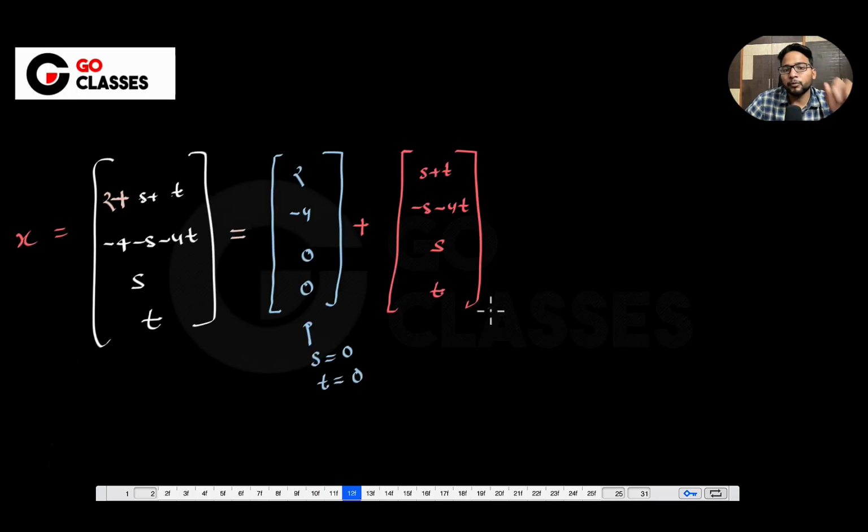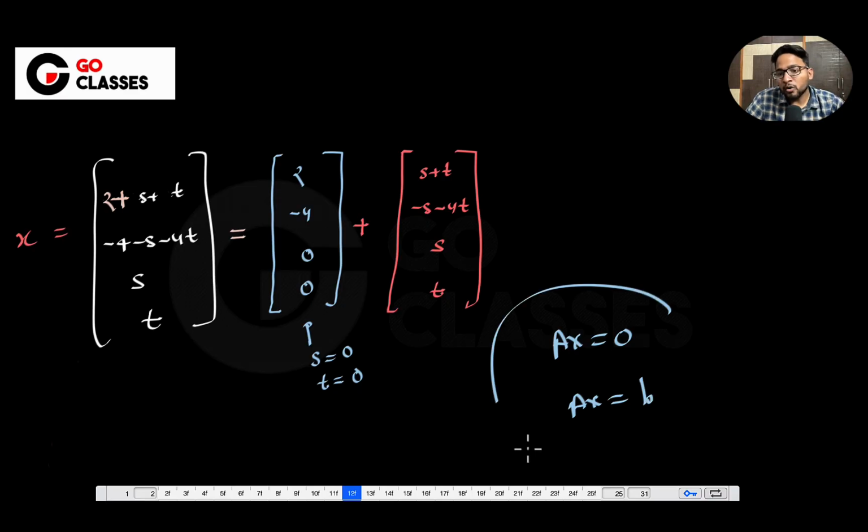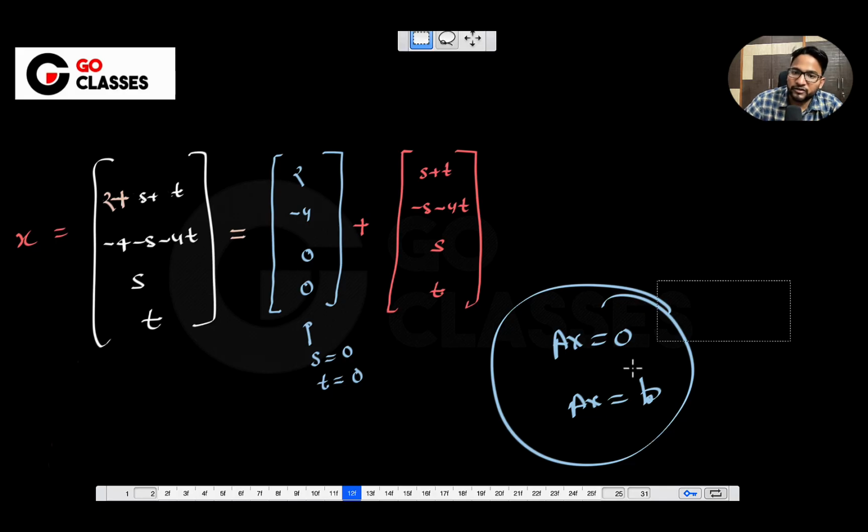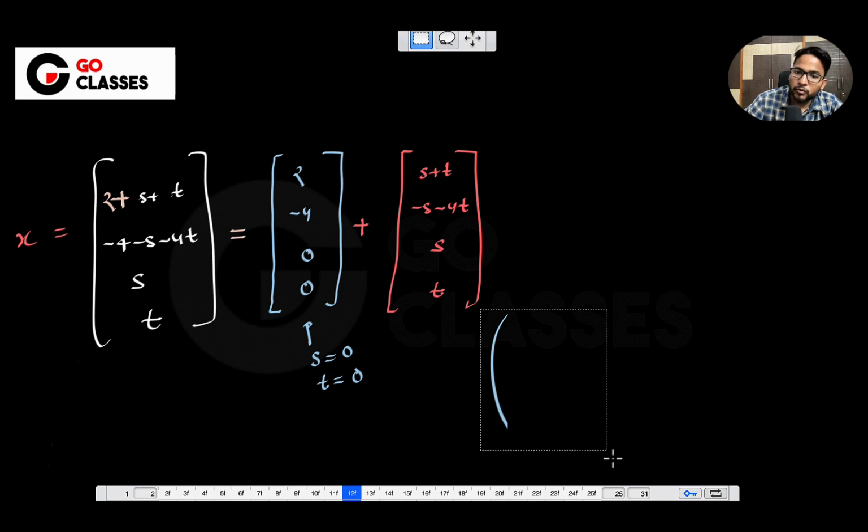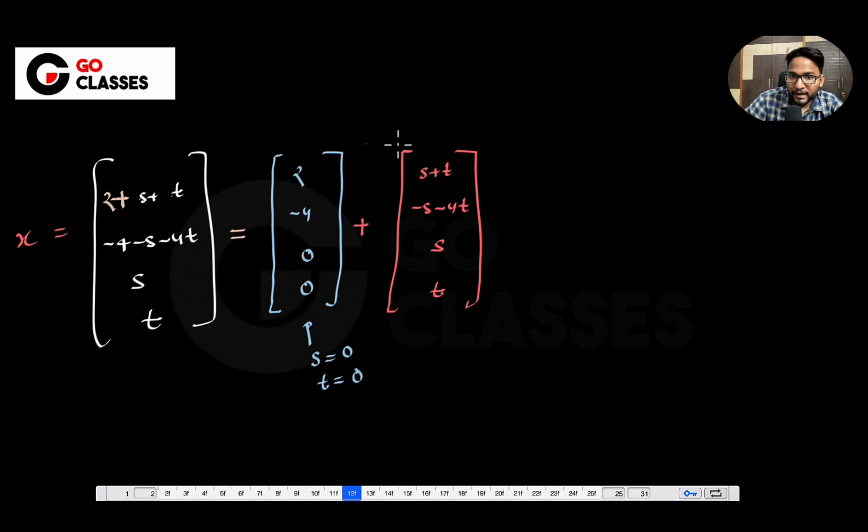And the difference in both the answers is that earlier we got only this one as the answer, but now we are getting this one as the answer. So basically, if you solve for ax equal to 0 and if you solve for ax equal to b, then both are almost the same. It is just that one constant vector is different. That's the only thing. So I can say that ax equal to b and ax equal to 0 are actually sharing the same solution, but you are adding some constant to the ax equal to 0 solution.